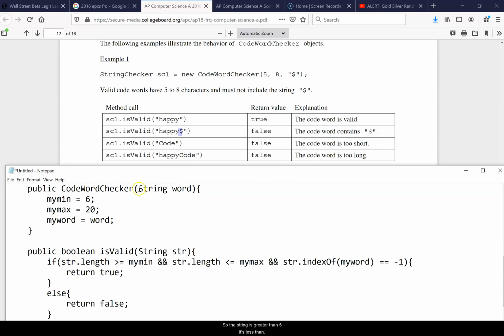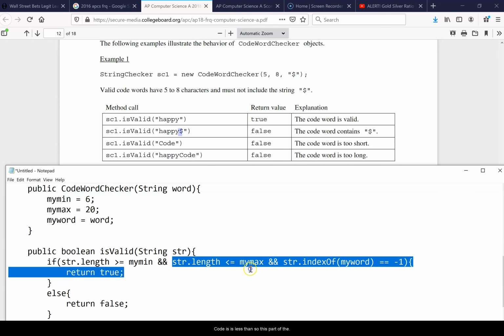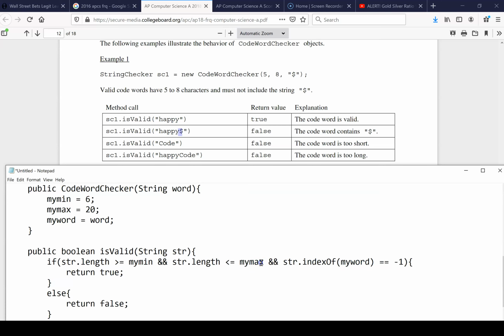So the string is greater than 5, it's less than 8 right here. And does it find that in there? No, so it returns -1, so that would be true. Code is less than, so this part of the thing won't hit, so code won't work.